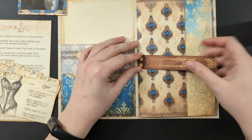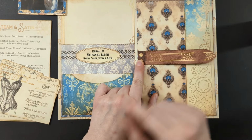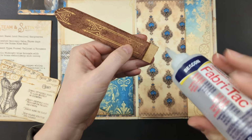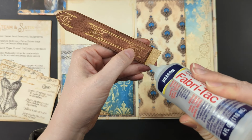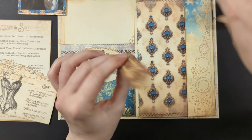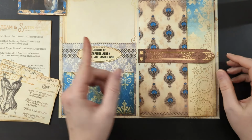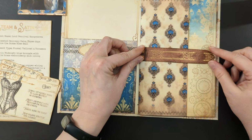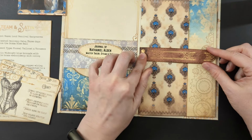And I'm going to come back to my journal and I'm going to glue this tab down so that I have a little bit of a flippy action going on. And you might need to hold this in place a little bit. I'm going to go a little thinner on my glue so it doesn't move around. And I'm going to try to find the center of the page and press that tab down. So I've just glued down the rivet section there. I'm going to try to make sure it's straight.